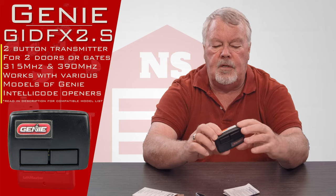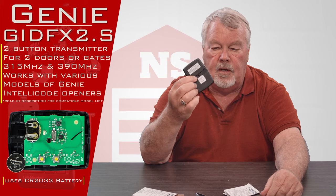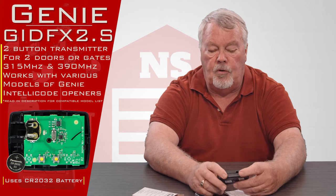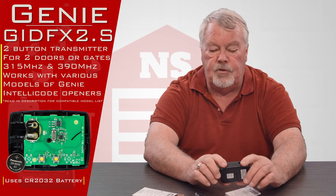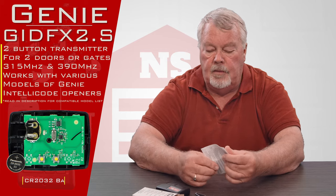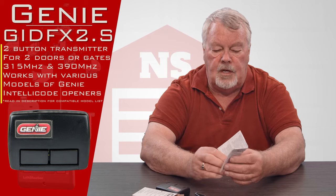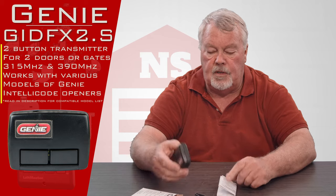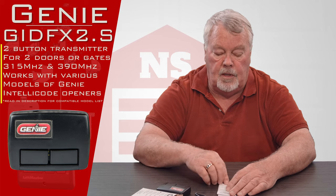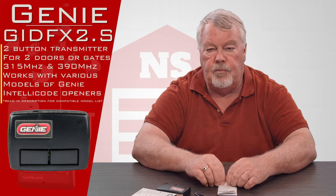The case splits in half. You remove a little screw in the center and you'll find there's a battery in there. You do not have to get inside of this to program it — it's all done through pushing buttons. So you won't have to get into this for years until the battery gets weak. The most important part of what's in that package is the directions, and I would suggest that when you take this out of the box, read the directions. It'll tell you how to take the screw out, how to pull it apart, and more importantly it'll give you a step-by-step description of how to program this.